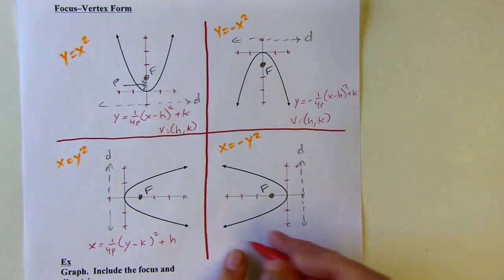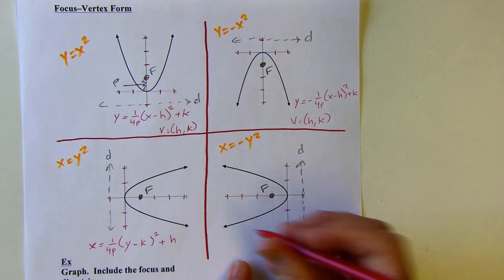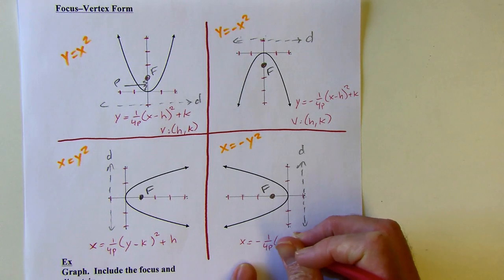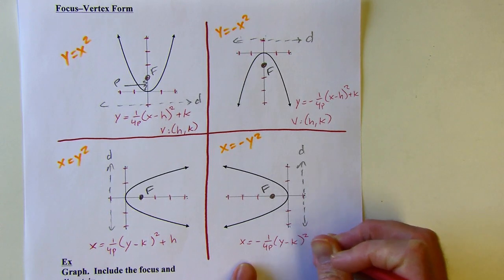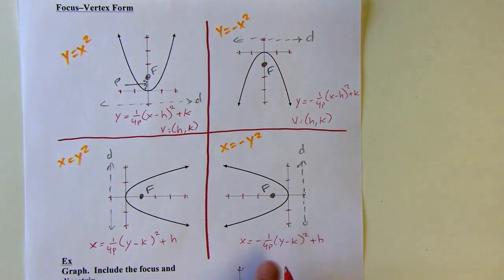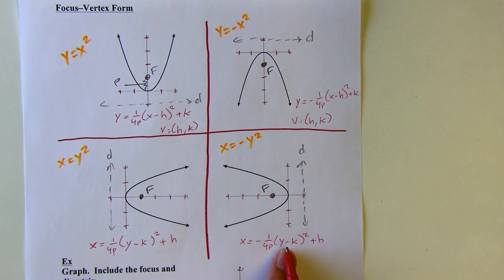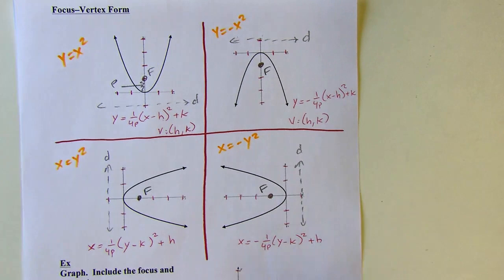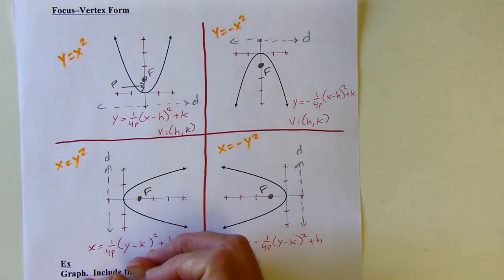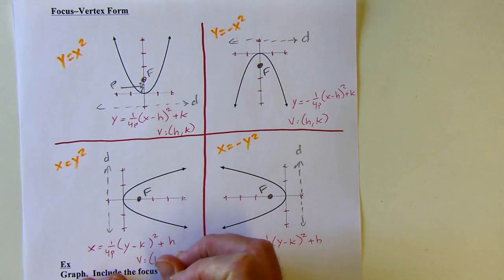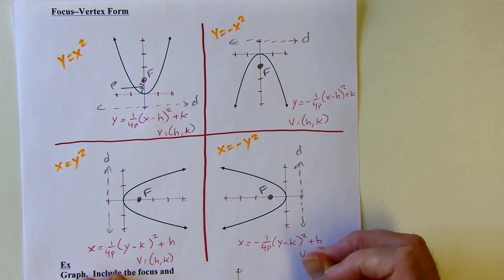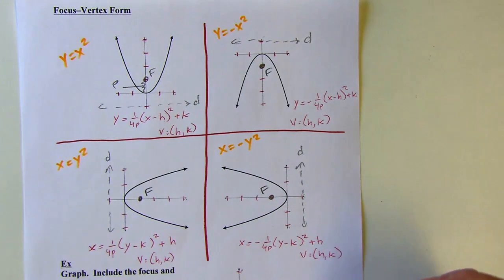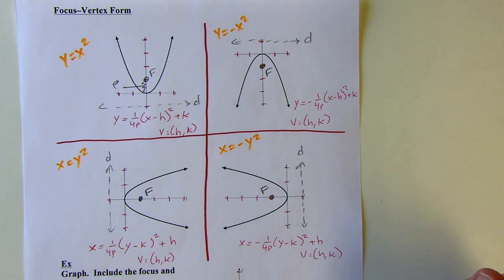And then this version is going to look just like this, except you've got a negative fraction. Okay, so if the number inside is attached to a y coordinate, it's going to give you the y coordinate of the vertex. If it's attached to an x, it's going to give you the x coordinate. Okay, and so that means my vertex is still going to be the point (h, k) for all of these, since I took the time to rewrite those formulas where it was switching the h's and the k's. Okay, all right, so let's try this out.